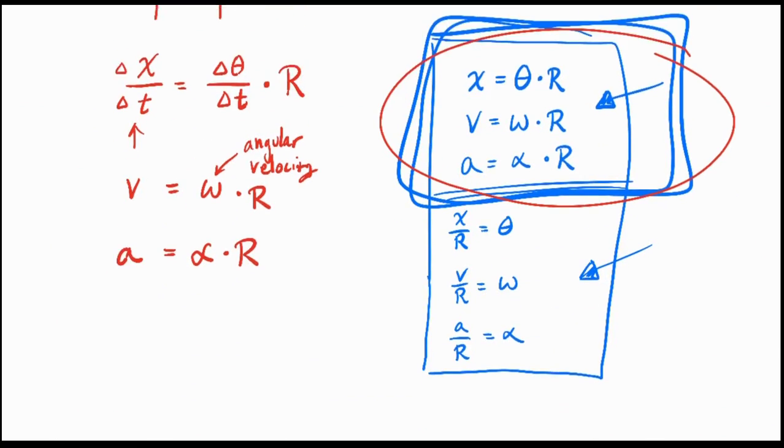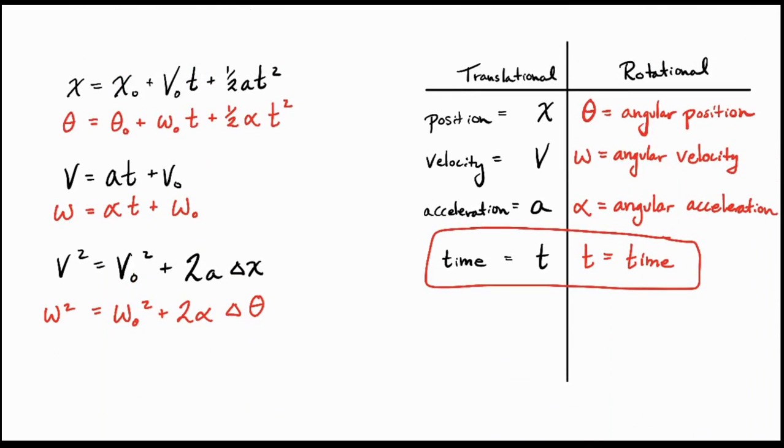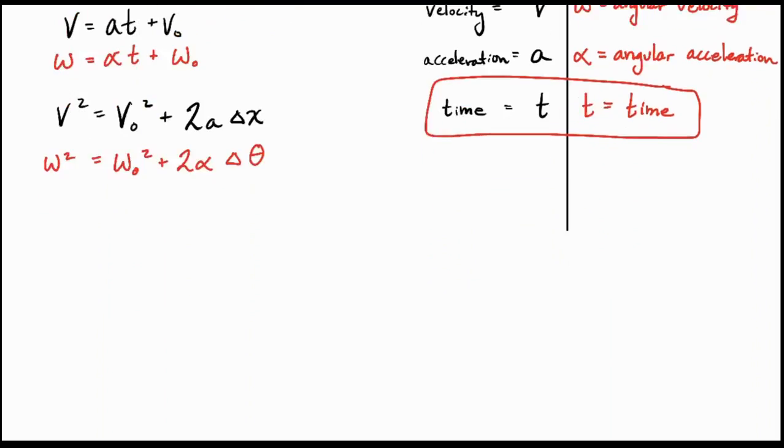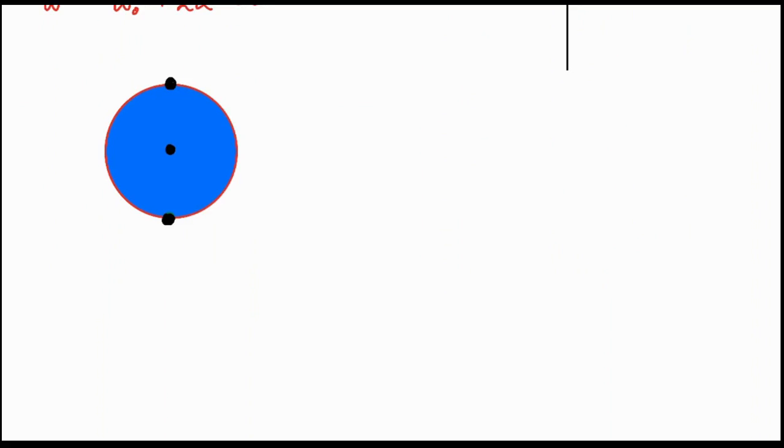All right. So the last thing we need to talk about is an object that is rolling without slipping, which is a little bit weird. So we're going to have another circle again. I'm going to draw the ground here. What I'm going to do is attempt to roll this without having it change sides or slip, so just go with me on that. I want you to pay attention to how fast these dots are going when they touch the ground compared to the ground, versus the dot on the top, how fast it's moving relative to the ground, and then also the middle dot, how fast it's moving relative to the ground.